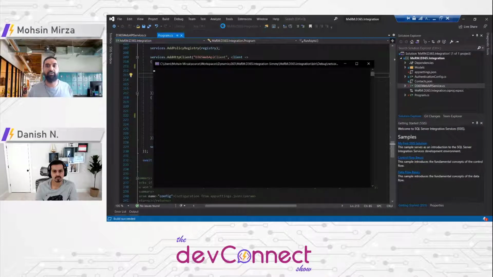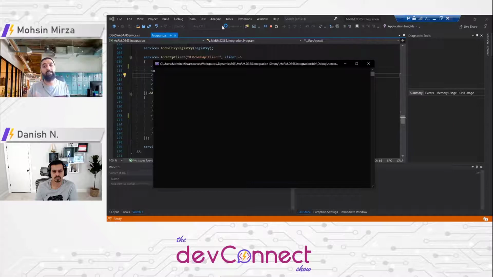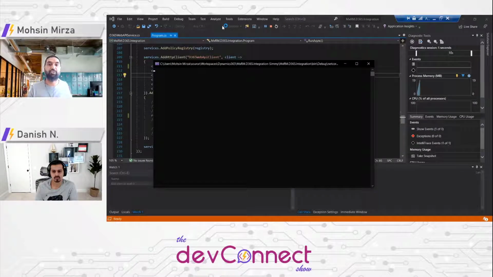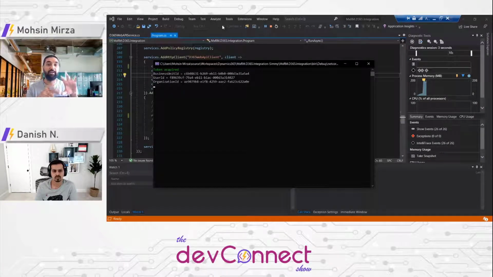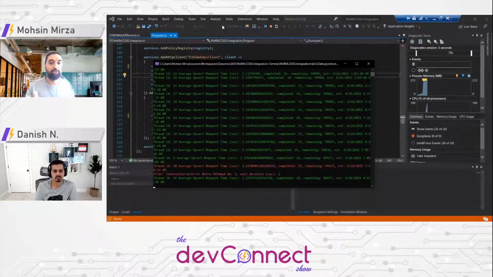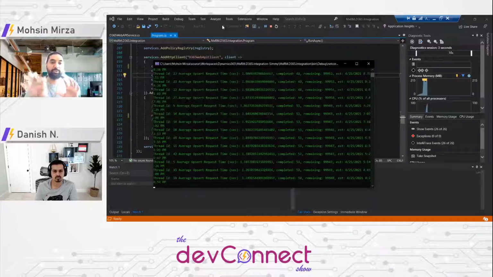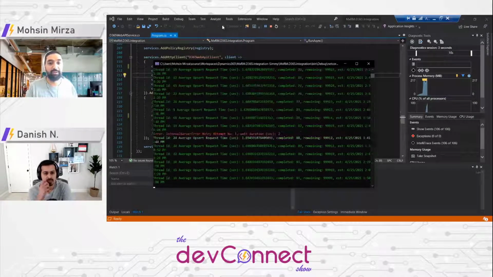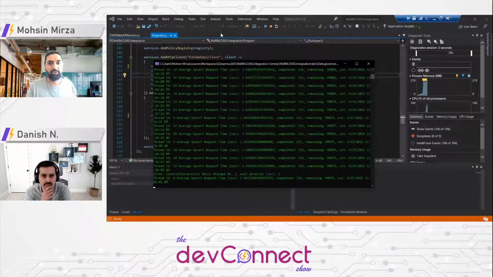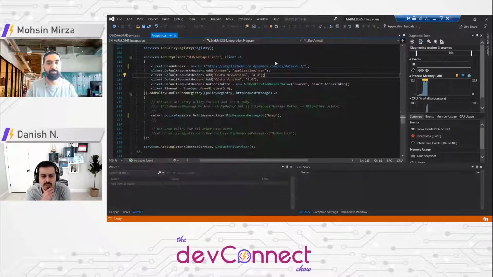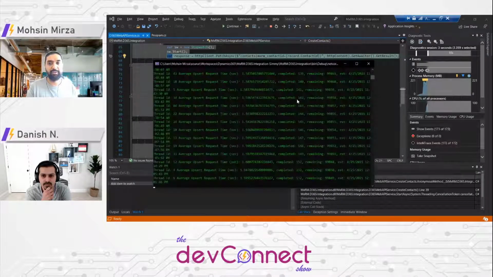So same thing, it's doing a contact upsert to Dynamics, but in this case, it's just going to inject a policy, and then wait and retry is going to catch and retry. So the green ones are your good ones, the requests going through, nice and happy, nothing fails. I'm going to pause right now because you see some reds in there as well.